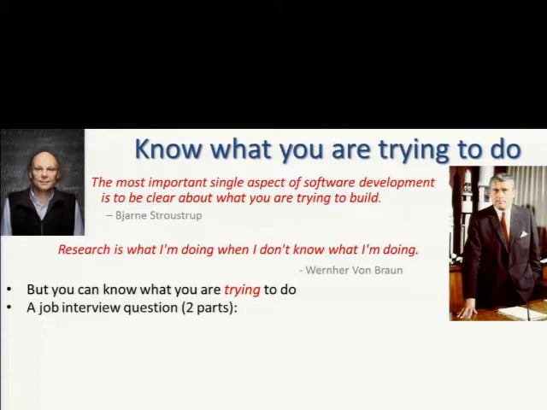Now let me get to some more serious stuff: strategies for research. A basic thing is know what you're trying to do. When you speak to people who've been successful on a long-term project over several years, bringing together a big team from different disciplines, there's usually a leader who had a clear idea of what they were trying to do. Werner von Braun, the rocket scientist from Germany, knew what he wanted to do. He said, 'Research is what I'm doing when I don't know what I'm doing' — he somehow squared that circle. And Bjarne Stroustrup: 'The most important single aspect of software development is to be clear about what you're trying to build.' You don't entirely know what you're going to do, but at least you know what you're trying to do.